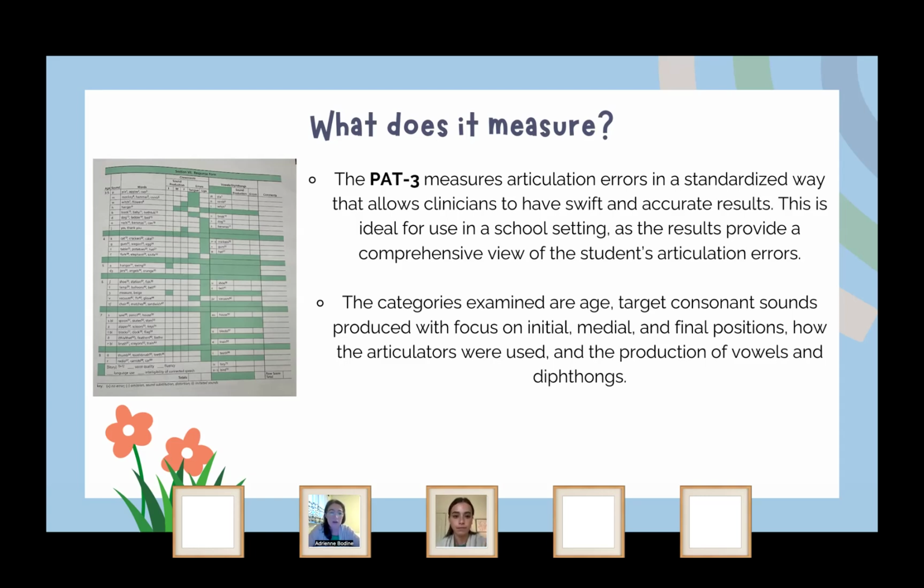The categories on the scoring sheet are the age and the target consonant sounds produced, with focus on the initial, medial, and final position. There's even an area to document where and how the articulators were used, specifically the tongue and lips, and the production of vowels and diphthongs.